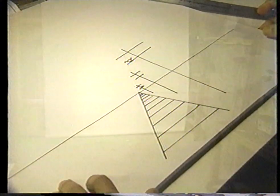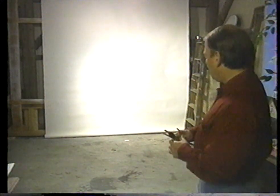What I like about trompe-l'oeil is that anything is possible. Today, what I want is a view out of a door. You're looking across a balcony to a park, and in that park is a carnival with a roller coaster, a Ferris wheel. I think that would be a fun painting to have.